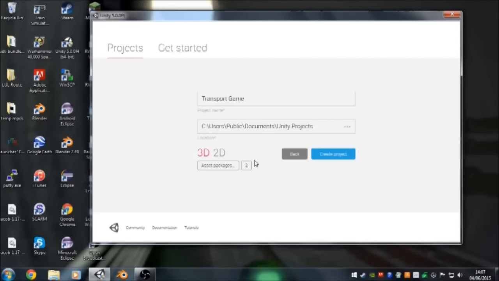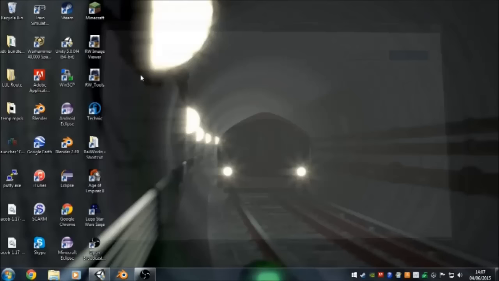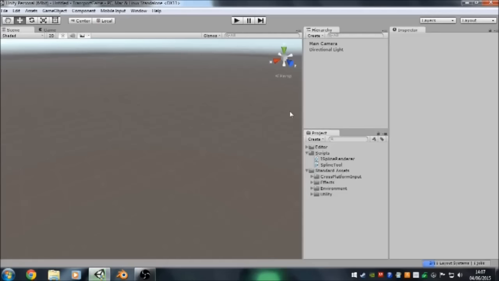And what it will do is import a load of stock assets to help get you started and create the project for you. However, I've already done that, so I'm just going to select the project I've already got here, and that should open up in a moment. Okay, so this is a Unity 5 scene, and it's actually a lot different to what I'm used to. I haven't used Unity 5 particularly much since release.